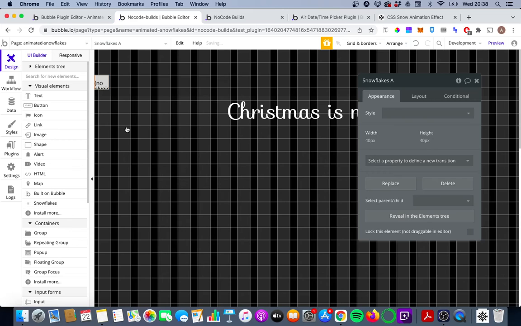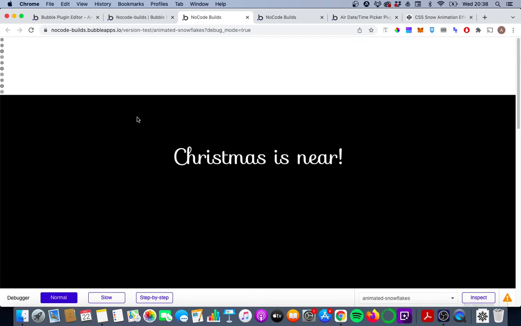So again, this is going to apply to the header. And if we go to preview, we should see something new come up on the page, albeit we'll still need to do a bit of work to get that nice animated effect. Okay, so you can see at the moment it's just adding those snowflakes to the header. Not much animation, not particularly good.